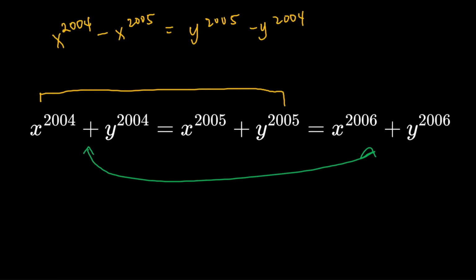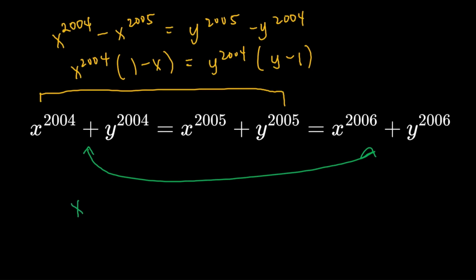And I see that I could factor whatever I could factor. That's my experimenting phase of the question, and that's what I got. I realized I couldn't do anything further, so I decided to take a look at the second equation that I could form, comparing the first and the last term. Similarly, I put everything to one side, so x raised to 2004 minus x raised to 2006 is equal to y raised to 2006 minus y raised to 2004, and I could do similar factoring.